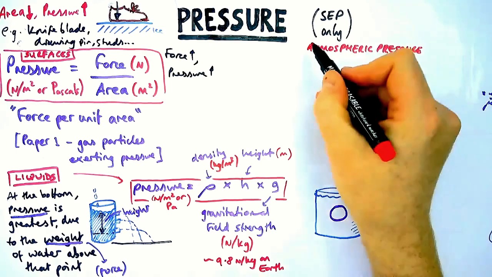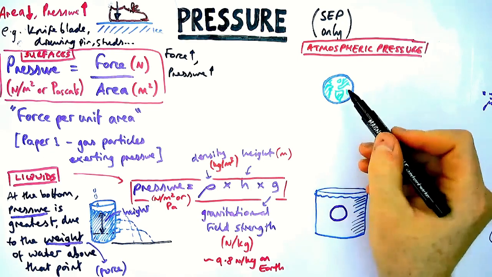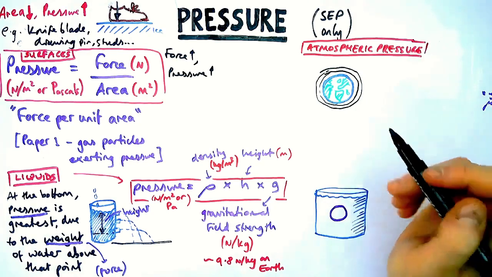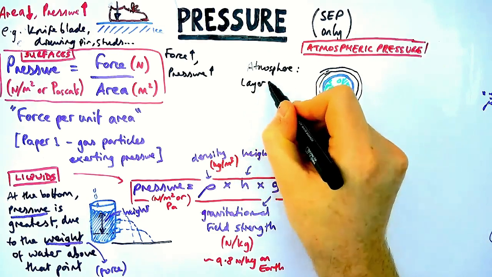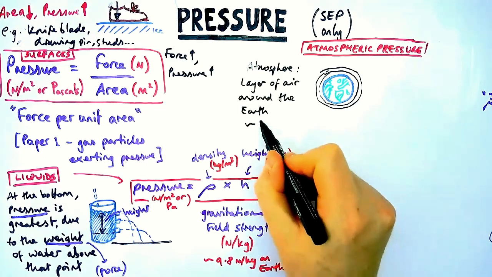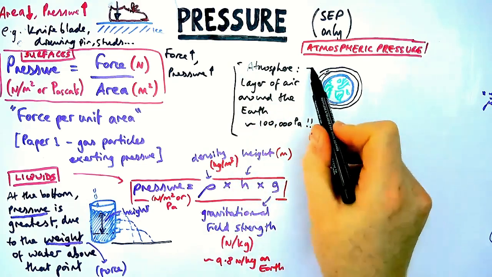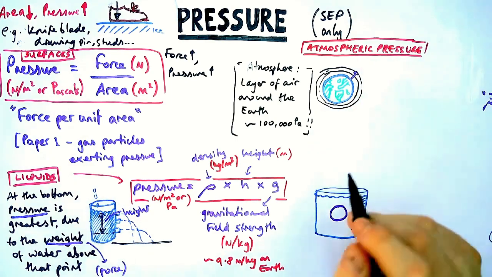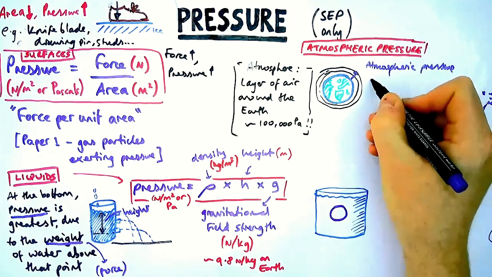Now, pressure we can also find in the atmosphere above Earth, so it's called atmospheric pressure. Now, atmospheric pressure is actually way, way higher than you might expect. It's caused by the air above the Earth, just a layer of air above the Earth, which we call the atmosphere. And now that air, even though it doesn't seem like it, does have a weight, it does have a mass. Now if you were to add up all that mass acting on 1 meter squared, it's actually really high. It's 100,000 pascals, or 100,000 newtons per meter squared, which is equivalent to something like 17 elephants weighing on top of you right now.